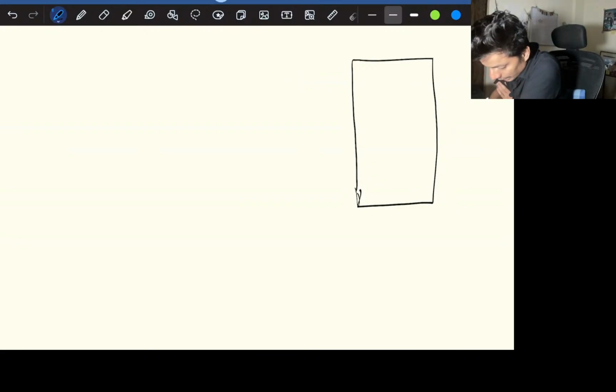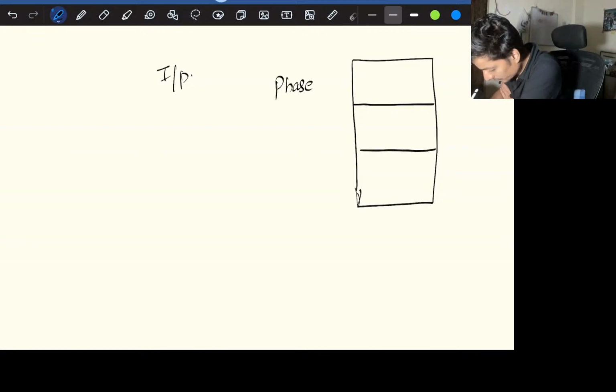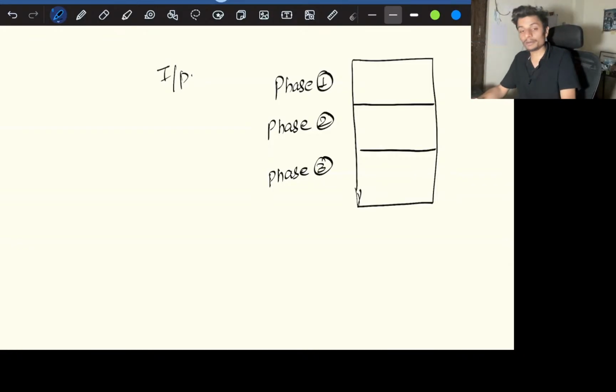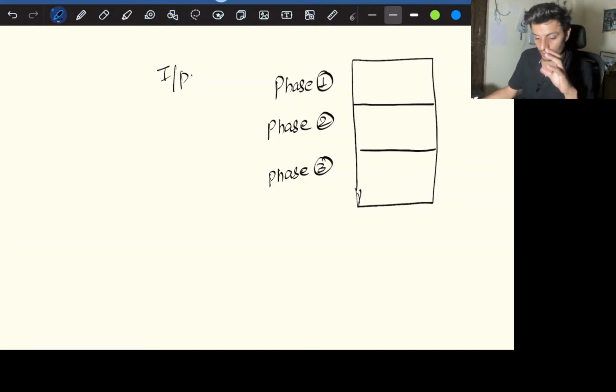Suppose the question is having some kind of input. Okay, guys, so we will be having 3 phases, that is phase 1, then we'll have phase 2. This is not only for questions, guys, this is something we do in our development too. Before writing a method, like today only I was doing some kind of development in my code.